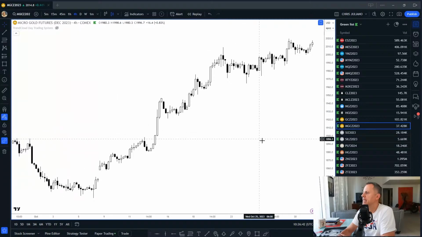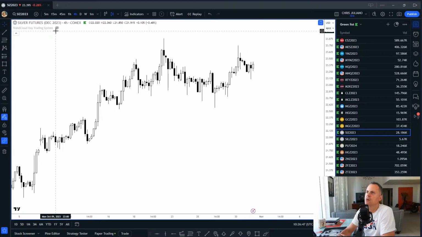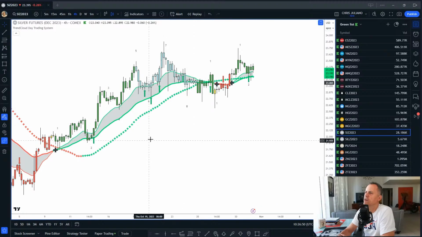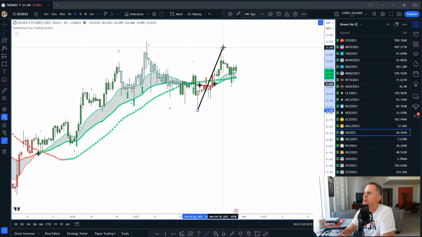Does anybody want me to do that again or show trailing stop again? Let's go over to silver. Just let me know. Wow. Okay, so silver, unlike gold, went 7 waves, pulled back and recalculated, and now we're breaking back up to the upside. We got the TrendCloud crossover, right? TrendCloud crossover, broke to the upside. We've pulled back. We've got this TrendCloud signal here, okay?